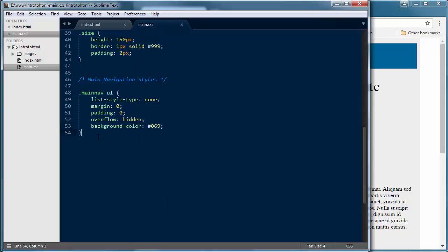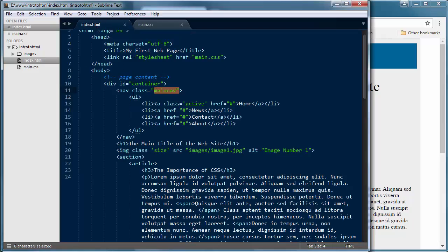Next thing I want to do is, in my CSS file, let's begin work on the list elements themselves. What I'm talking about now is we've styled the actual UL. Now let's start working on these LIs. Those are our actual list elements. Those are our actual selections for the menu.